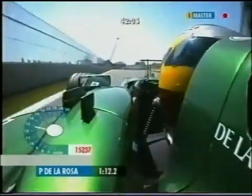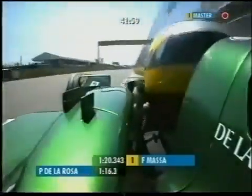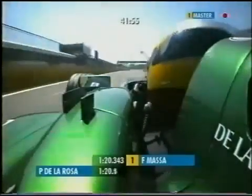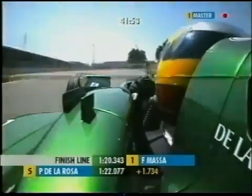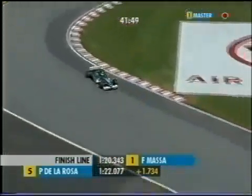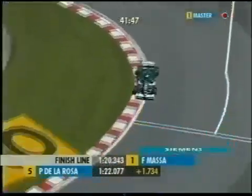Let's hope so, yes. Let's just ride with Pedro de la Rosa coming through the last corner. That's where the wall's been moved back a little bit. There hasn't been an awful lot of room to play with, but they have moved it back just a touch there. Across the line for him, he goes 5th fastest. The two Saubers are currently fastest, so the Bridgestone tyres are working well at the moment.